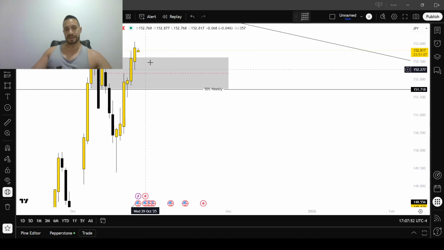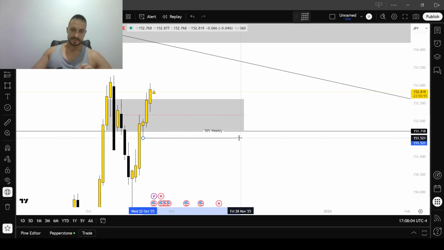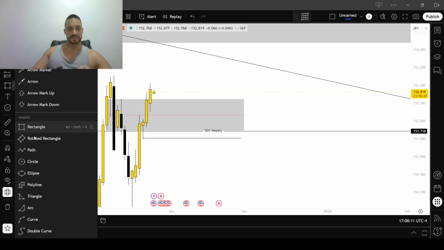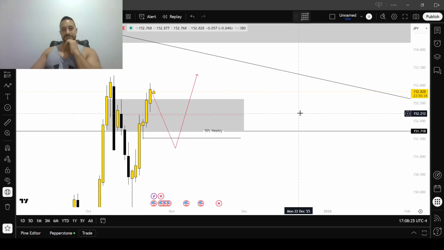And I'm still in that short, but I will be closing all my trades at the 50. This is where I actually believe it's going to go. I see it going to here and then bouncing off that area. It's the only area that I see as a strong area. So if we do come into here before taking this high, I will be playing a long strategy to take this for the week. Looking for something like that to happen.